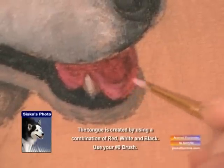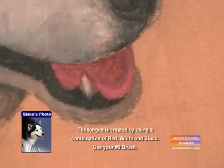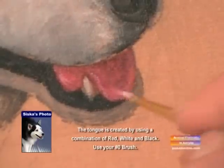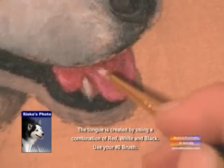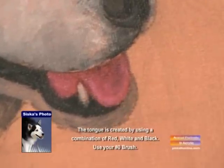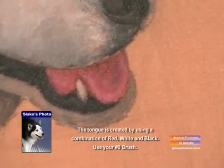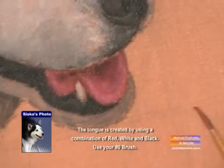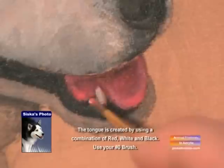See what we're doing? We're adding some light to it now. And kind of framing it in. And now we're going to fill it in. We're going to highlight some of those gums a little bit more. And now we're going to add more shadows in where her tongue is. Bring her tongue back into her mouth. And then add a little more red and white.